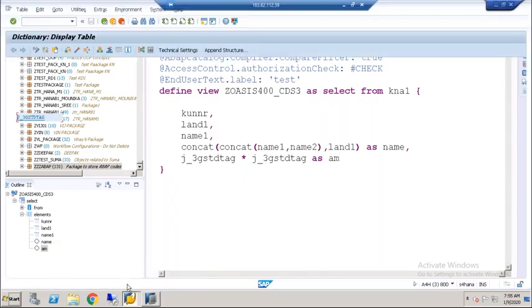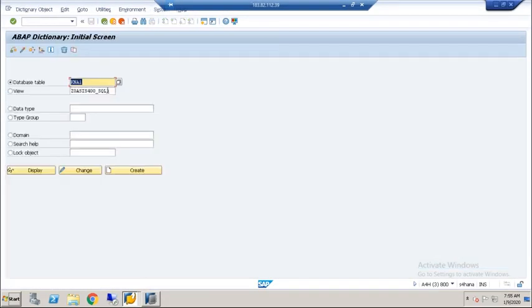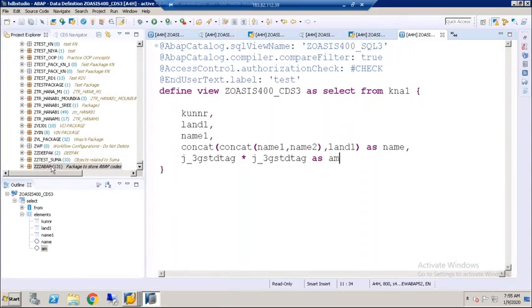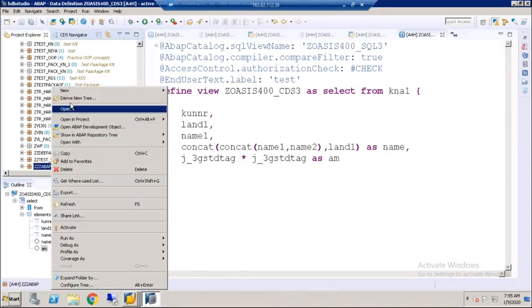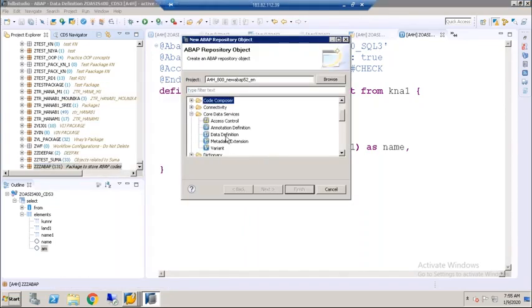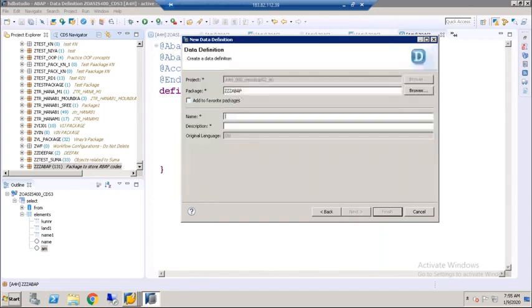If I want to do this, we should have the right table. Maybe let me check SPLIT. Let's say I want to do the sum of price. Right click, new, other ABAP repository, core data service, data definition.